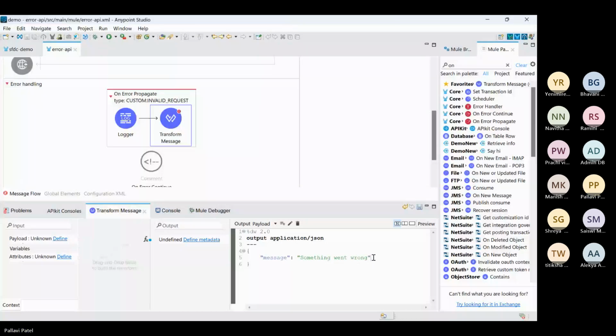And if we want to print time, we use the now function here. Let me put a comma here, and let me save this.